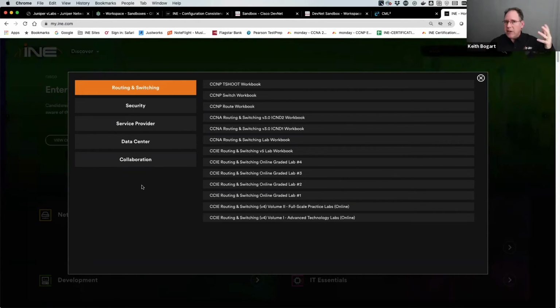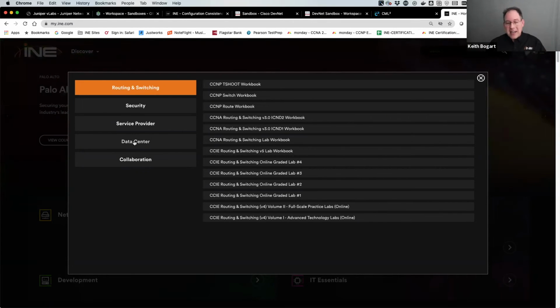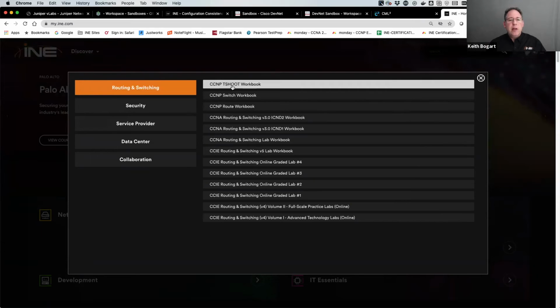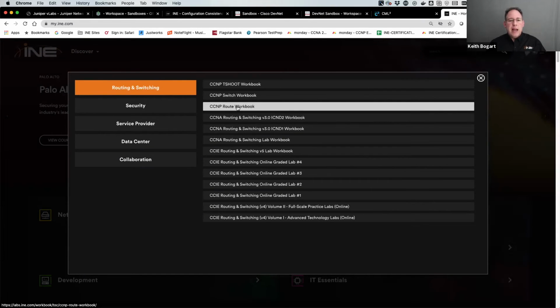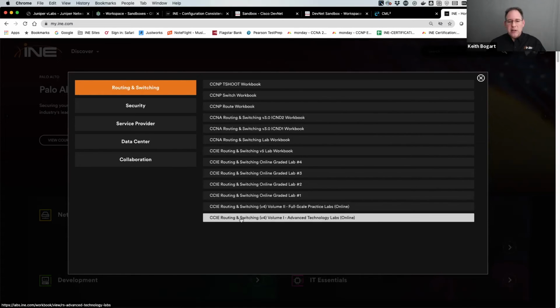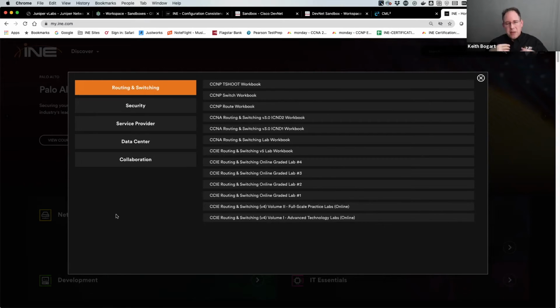Now there's other stuff in ENCOR as well, like multicast and QoS that you didn't previously have to do with CCNP. But if you rent time on INE's racks and you work through the T-shoot workbook, the switch workbook, the route workbook, and some of the CCIE ones, like the CCIE V4 workbooks, that should give you practice with a good majority of what you'll see on the ENCOR exam.